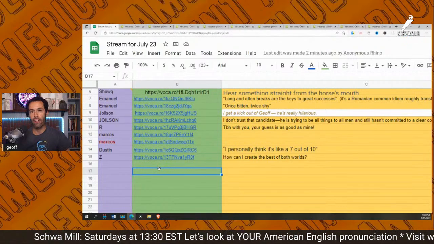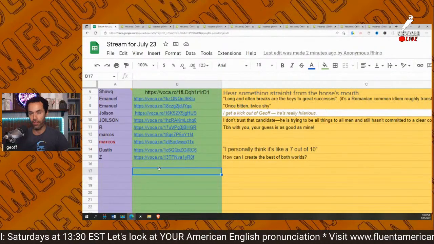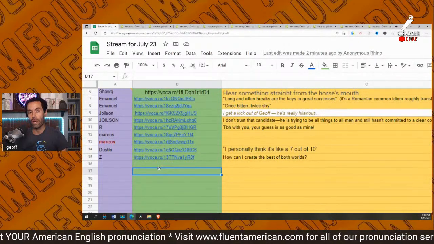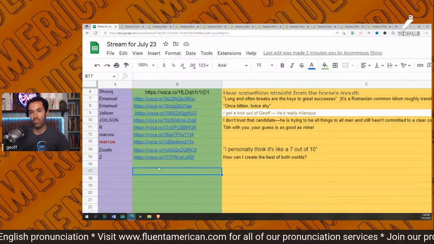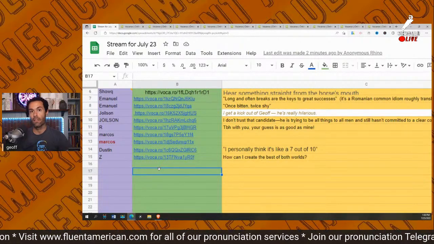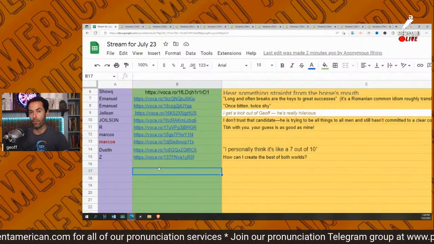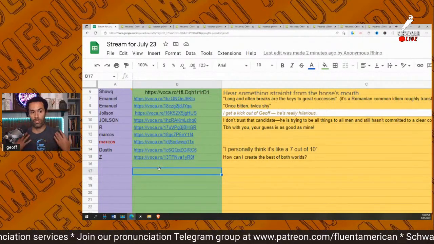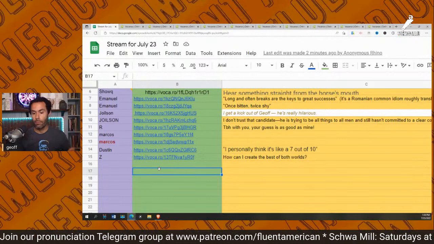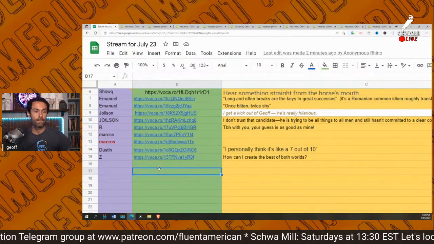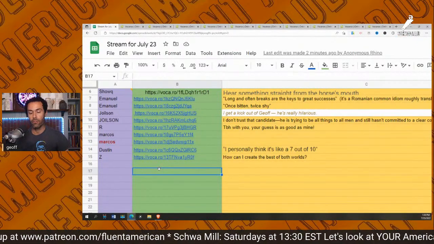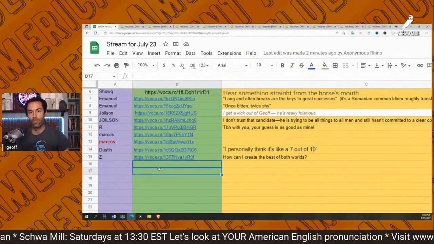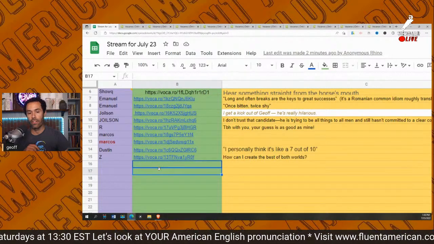When we're sending files, we're here to help you individually, but we're also here to help everybody else too. So the pronunciation issues that you have are the same pronunciation issues that many, many, many other people may be dealing with as well. So by sending us audio files, you aren't just helping yourself, you're helping all the other people who are viewing this. And it's valuable information. I think it's super helpful to hear what other people are doing and trying to understand what's working versus what's sounding less natural.